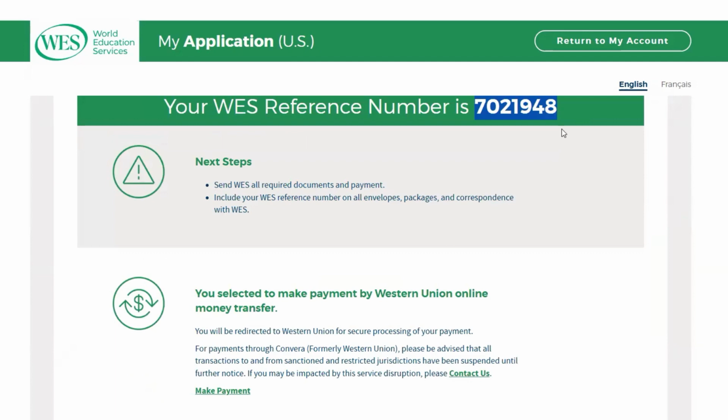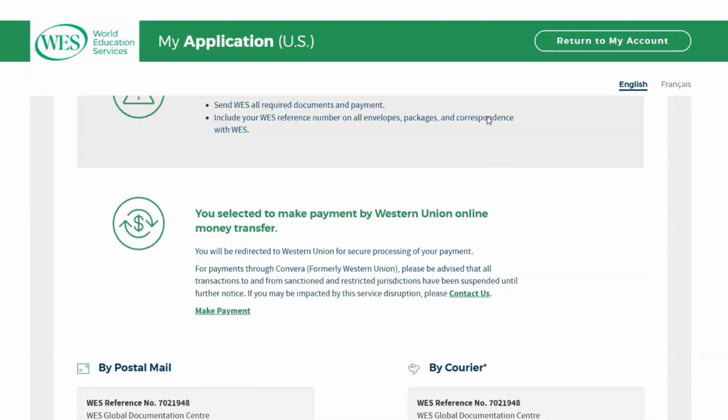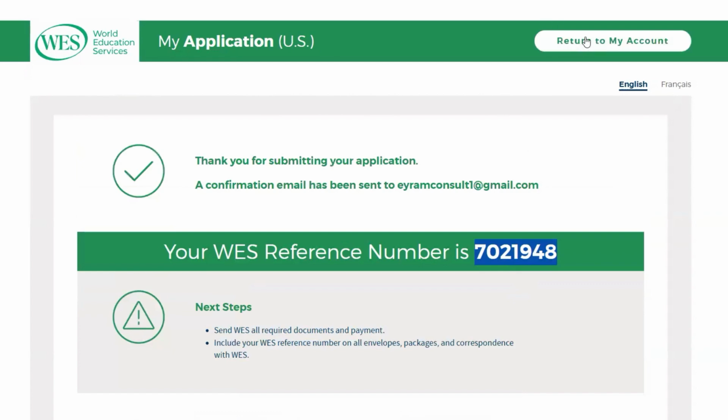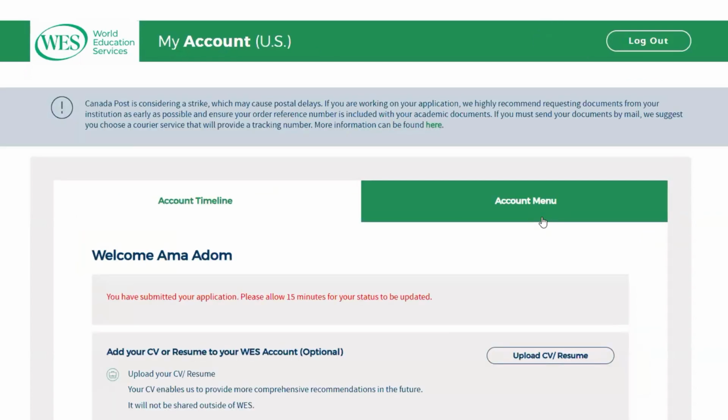Some people would wait to make payments, like you don't have the money now, but you want to also go through the process. Your school may delay, so you need the West ID so that you go through that. You just go to Western Union. They are going to give you your West ID. Then you can make the payment later. But until you make the payment, they are not going to evaluate your transcripts. Okay. So this is just a bit of it.